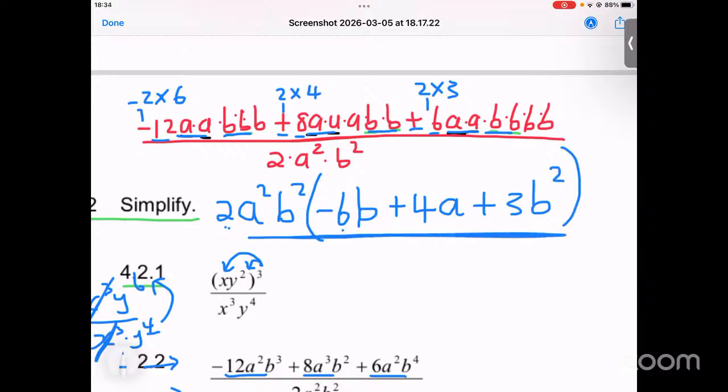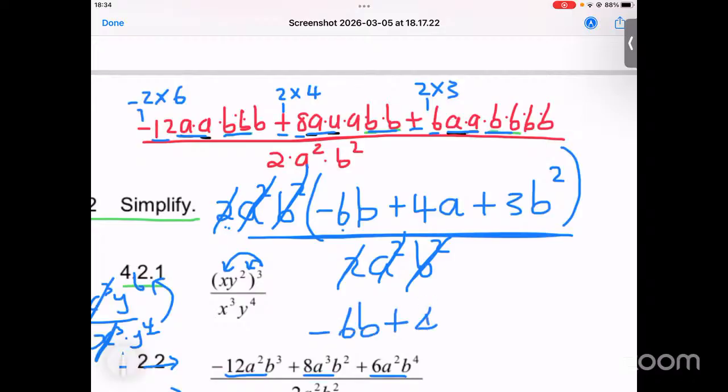Yes, I'm just hoping that I'm doing it correctly. So might be making a mistake. In case you notice it, then you will therefore be aware that it's not only you who make mistakes, but we also make some mistakes, but I don't think I've made any. So nicely, that cancels with that, that cancels with that, that cancels with that. Then it looks like you end up having negative 6b plus 4a plus 3b squared. Yeah, something of this nature.